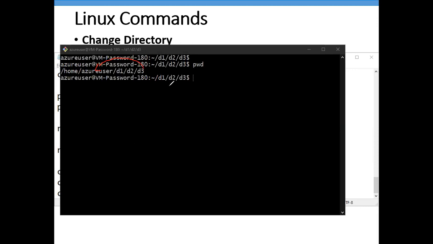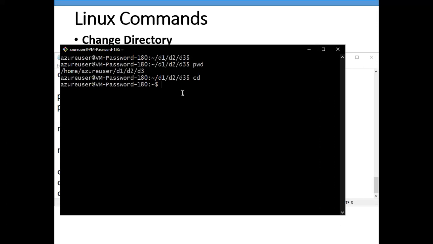If your cursor is in 10 directories or in 50 directories, wherever it is, if you just type a cd command, your cursor will automatically jump to your user. And what is my user? Azure. So I'm using the command cd, enter, check pwd. With just the cd command, wherever our cursor is, it will directly jump to our user.